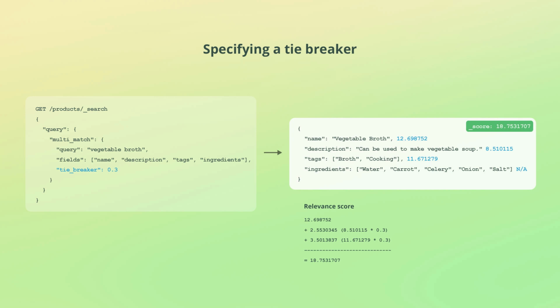The point of doing this is that each document gets a relevance boost for each additional field that matches, besides the best matching field. That makes sense because if some of the terms appear in fields with a lower relevance score, this still signals some relevance that you might want to take into account. It might not always make sense depending on your use case. You might also want to tweak the tiebreaker to a different number. So that's about it for the multi-match query. Be sure to check the documentation if you're curious about the more advanced ways that the relevance scoring can be adjusted.